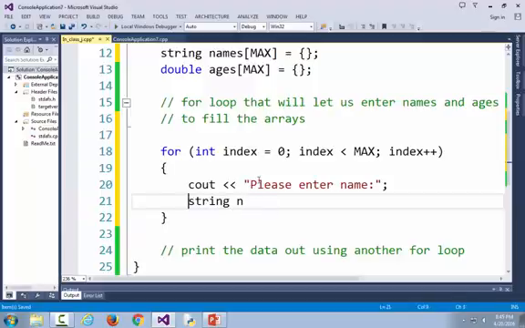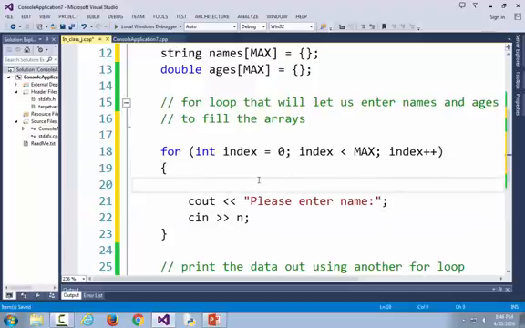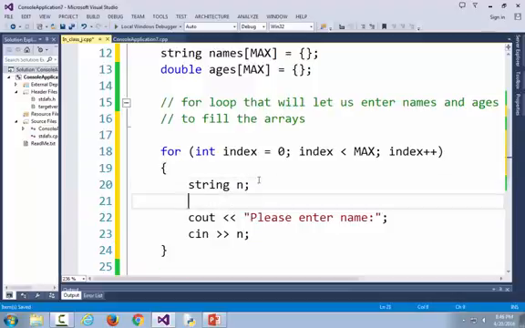Oh, almost started doing Java there. I haven't created the variable yet, so this is not going to work. I need to create two variables to hold my data. We need a string to hold the name and a double to hold the age.